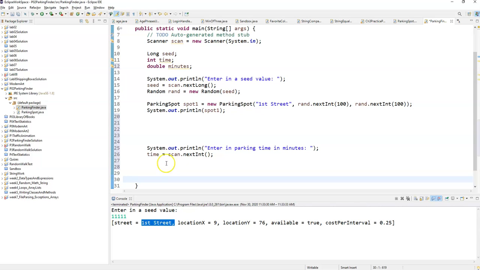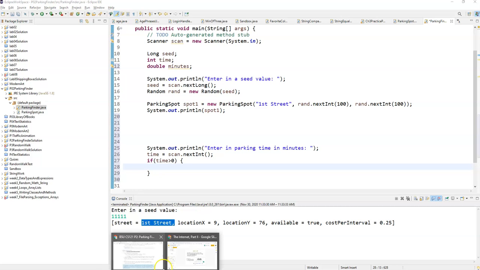So down here, after we have our time entered in, we might want to say if time is greater than 0, so they actually entered something in. Then we could say how many minutes that's going to be. So these are entering in times. This is another thing you'll need to figure out here.